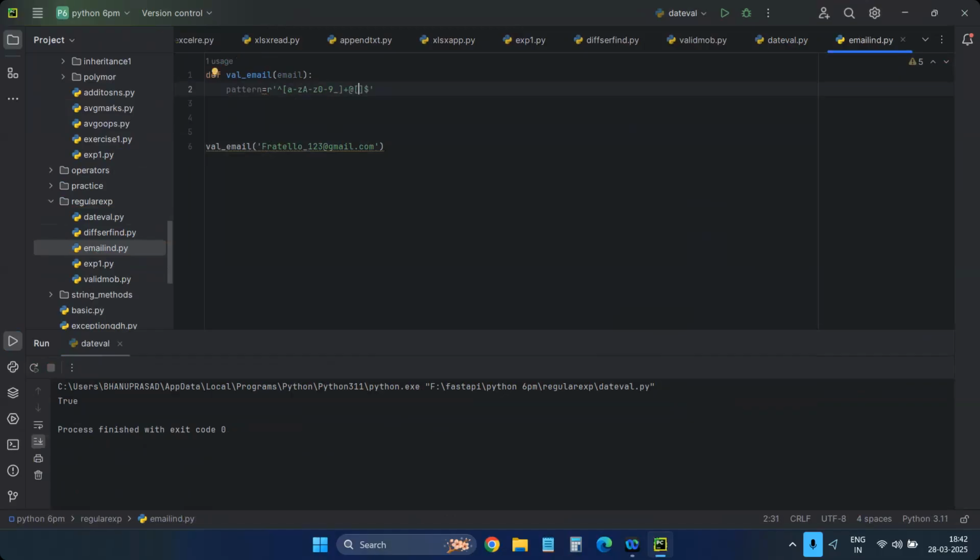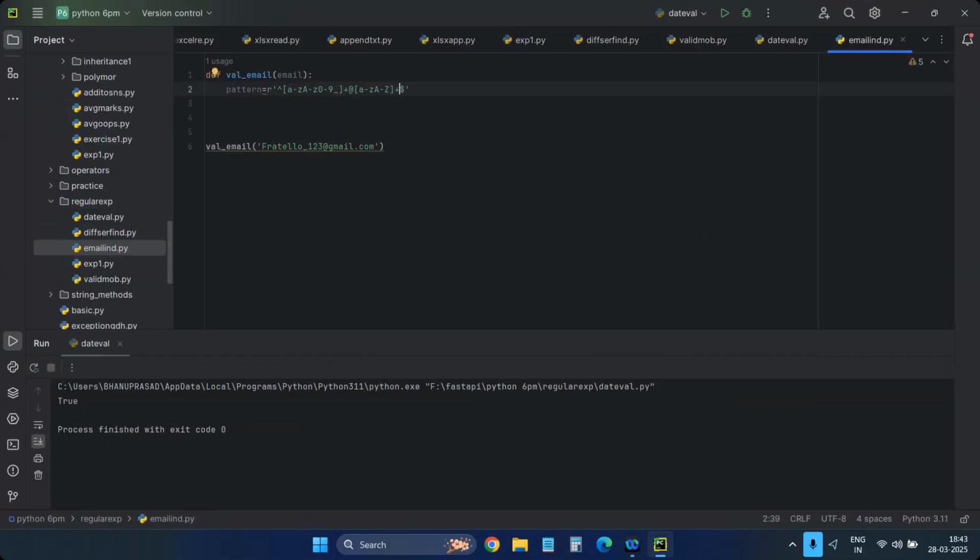So it will take a to z and A to Z, small letters and capital letters, plus dot com. Com means a to z.